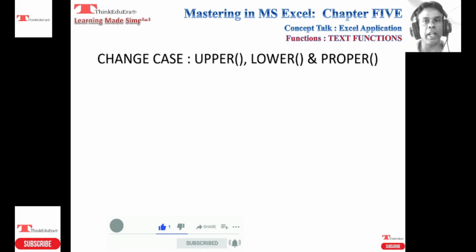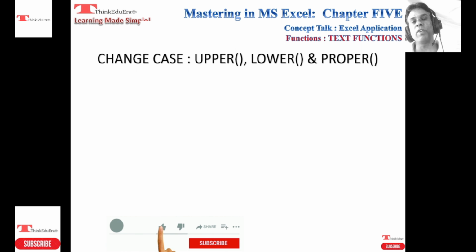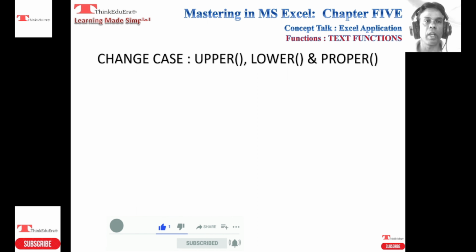Now, these kinds of text calculations or text functions are much more useful when you are importing data from other applications, because those applications sometimes use text entries in different ways. When the data is exported into Excel, you can use these text functions to deal with that data and make it the way you want to use it. And the next function we are going to discuss is the change case type of functions.